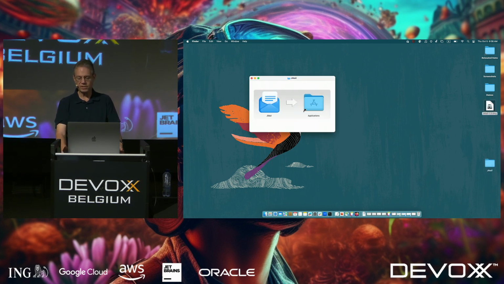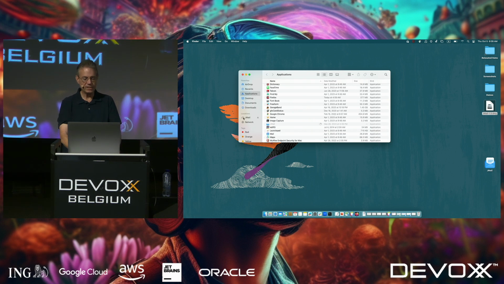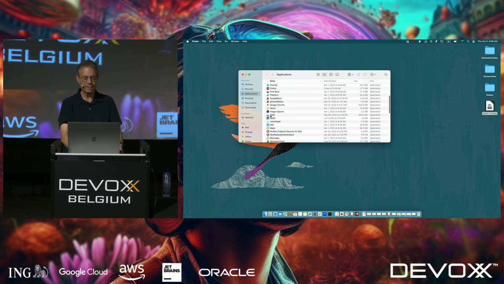And so we'll start the demo of Jmail by double-clicking on the DMG, and you get something that, again, looks similar to other applications you might install via a DMG file on Mac. And so I'm going to take that Jmail icon, I'm going to drag it to my application folder, and we will get an installed application, and there it is right there. And so now I'm going to launch that application and then walk through what it's done.